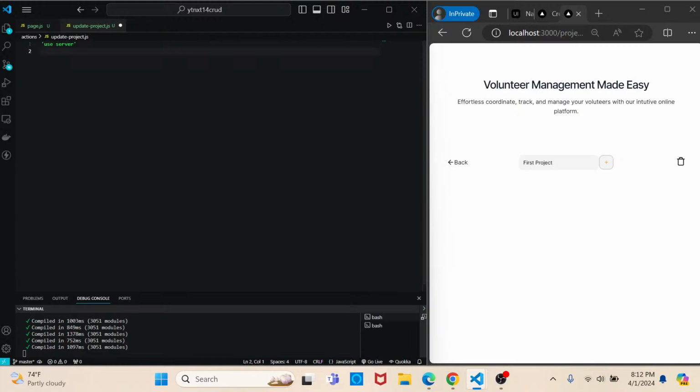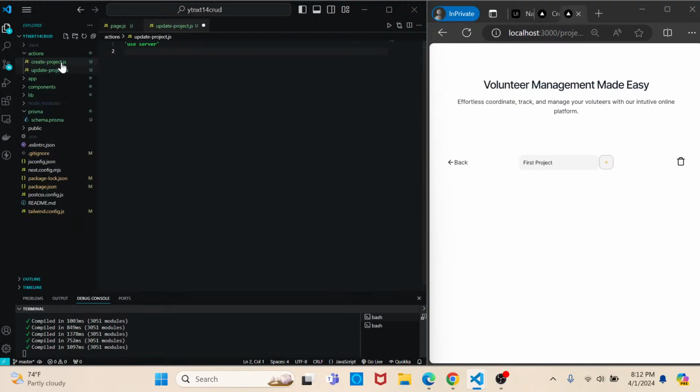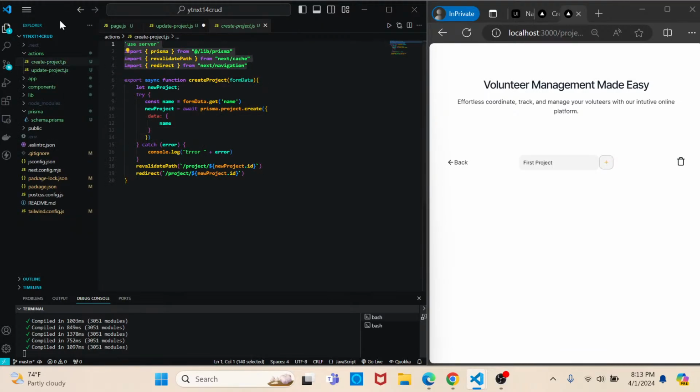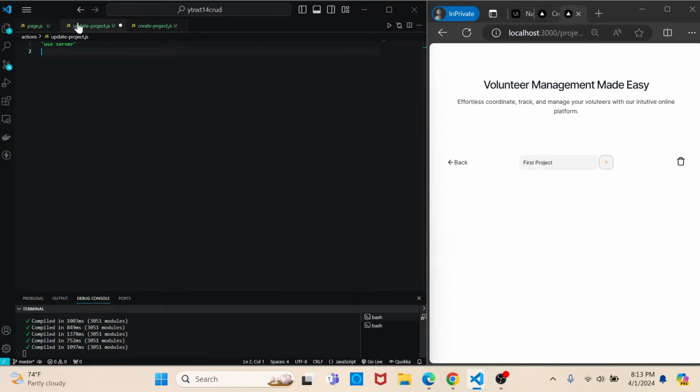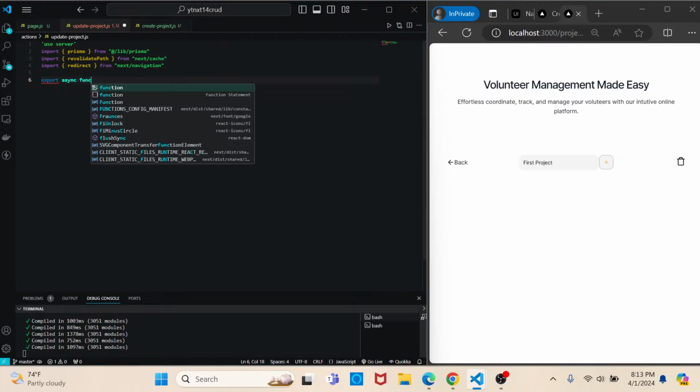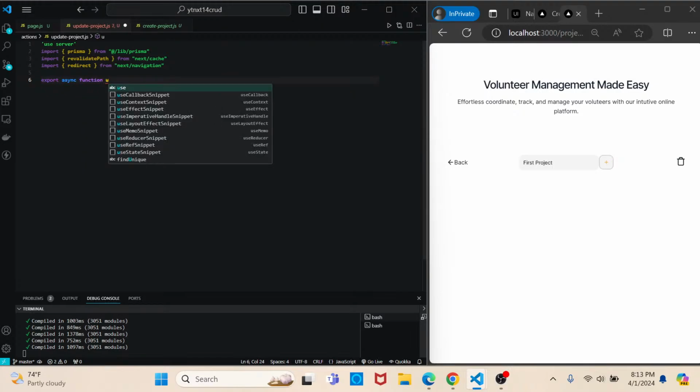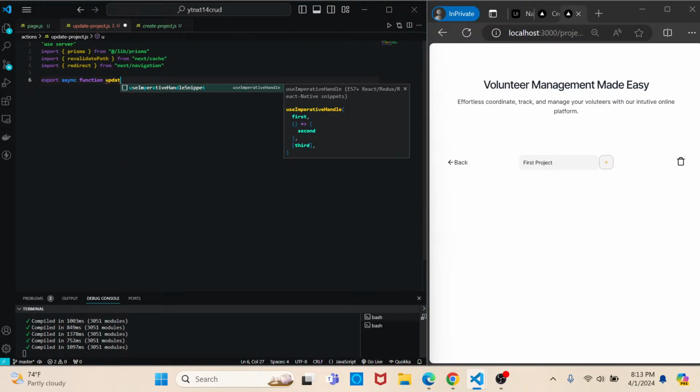And we can actually copy the exact same import from the create project because that's pretty much the same. We don't need two use servers. We want to create a function called export async function updateProject. And we want to pass in formData.